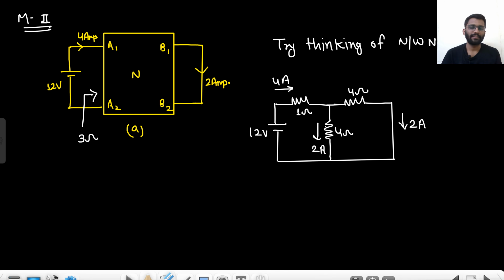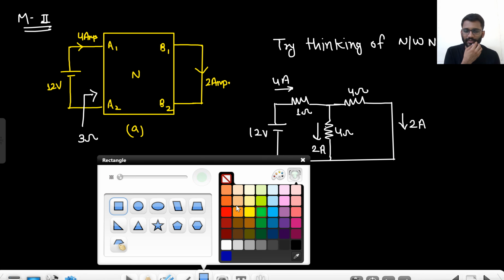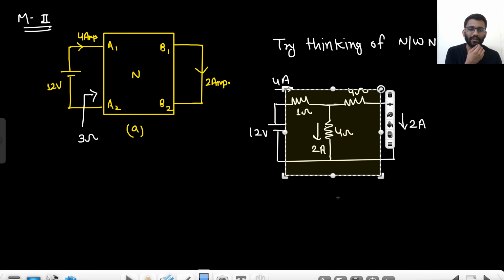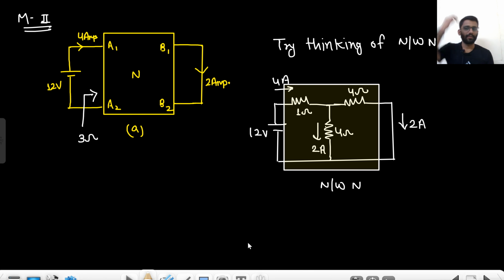So this is how I thought. 4 ampere is getting divided into two parts, 2 ampere, 2 ampere. That means the resistances have to be equal. So 4 and 4, I made the assumption. So the resistance is giving me 2 ohm. So there has to be 1 ohm so that there would be 4 ampere current, because we are seeing a 3 ohm resistance from here. So that's how you can think of the circuit. Now this is your network N. Okay, now what was the question?